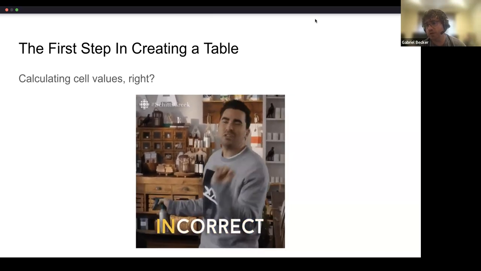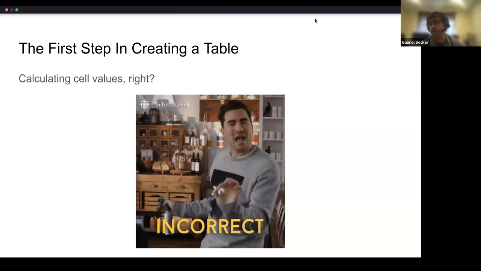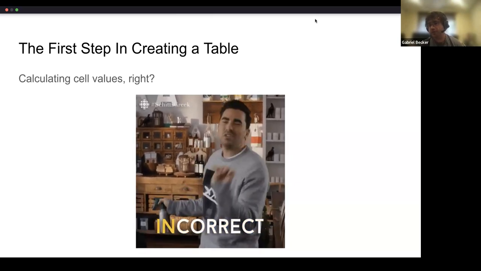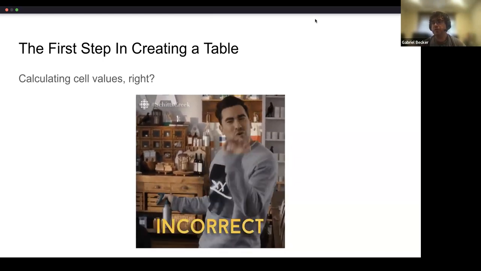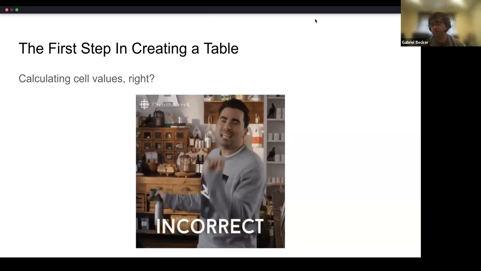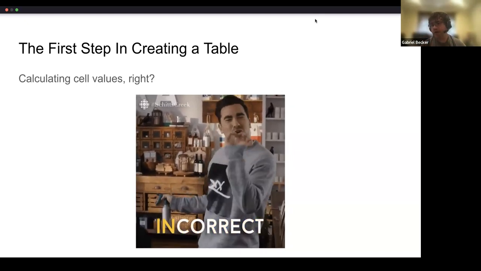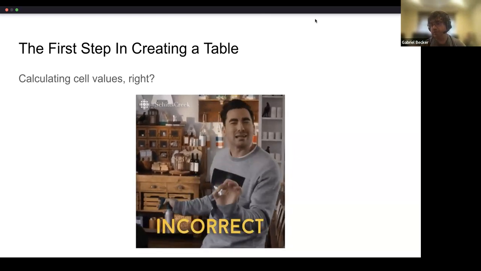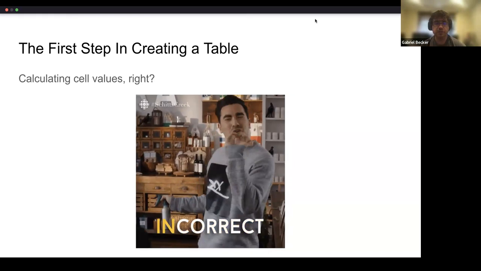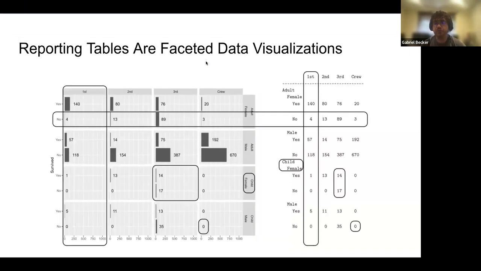We were not calling fivenum on anything to get a data frame that had those values in it and then rearranging them to make a table, right? We said, this is the structure of my table. Within the facet panes, I want the five numbers that come out of fivenum to be rows, and then it calculated it itself. So that's a large difference.